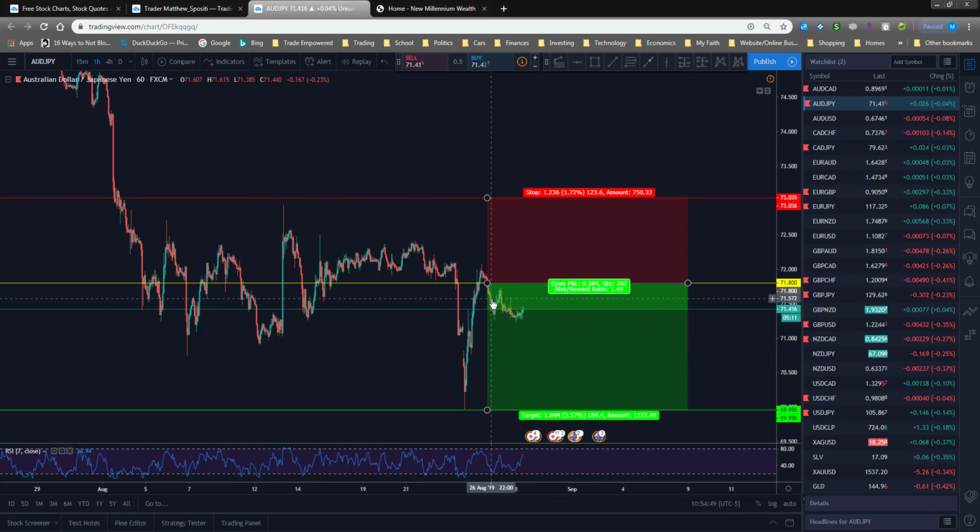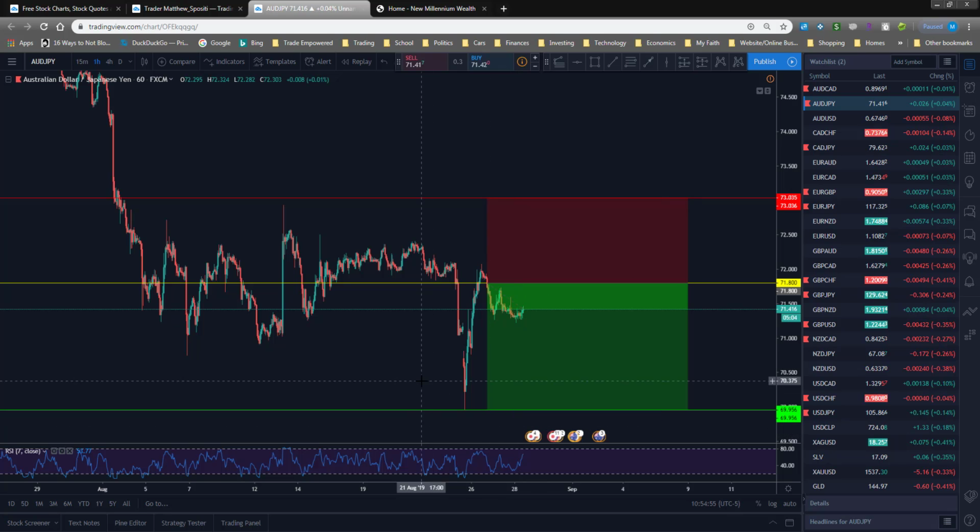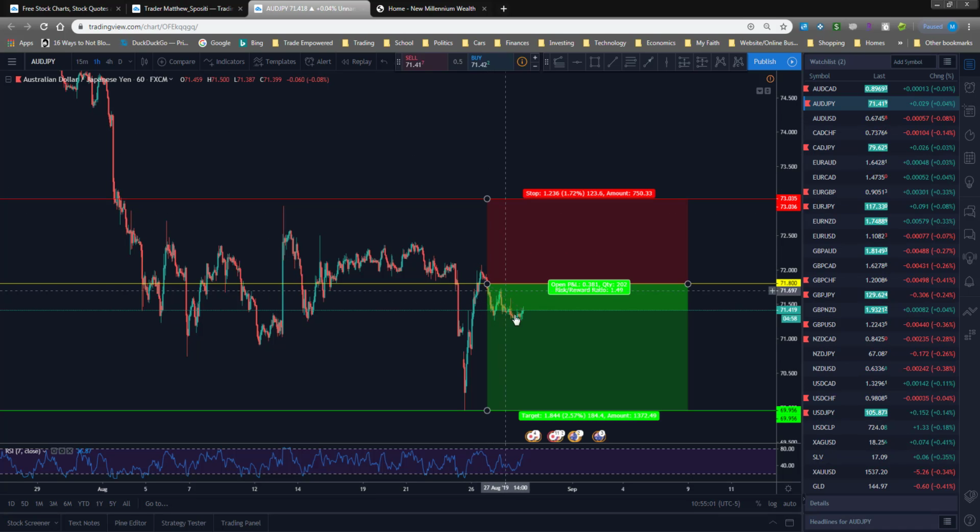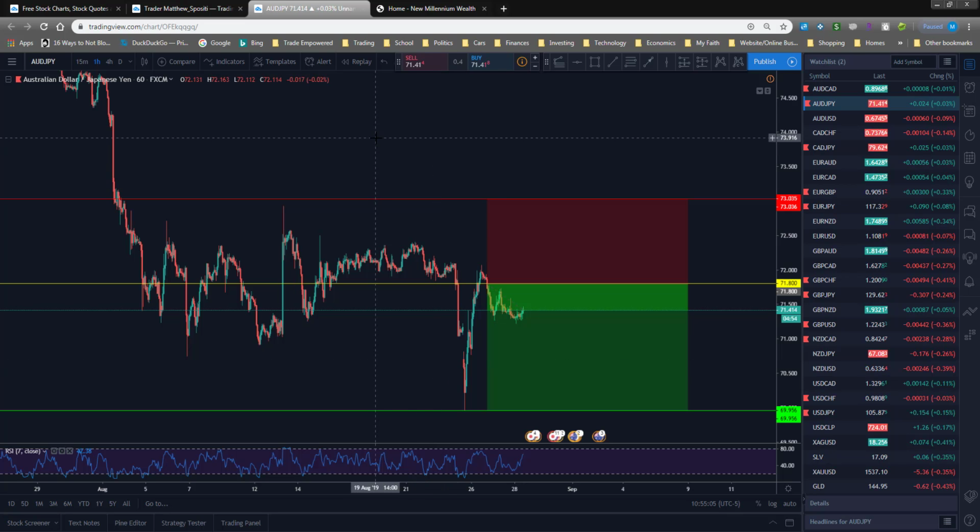So I'm pretty confident that this is going to go ahead and roll over and hit our targets and make a new lower low, lower close, but nobody really knows. After hitting this, you never know, we could continue to retrace higher. But for right now, it does appear as though this could work out. So that's the first currency pair we had.